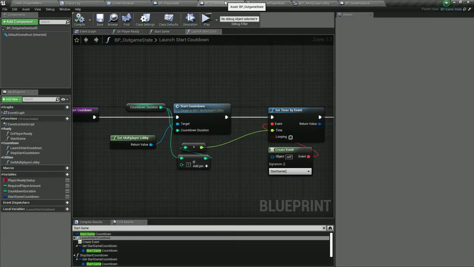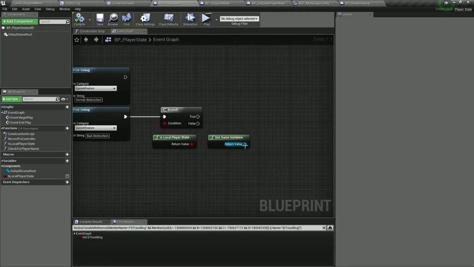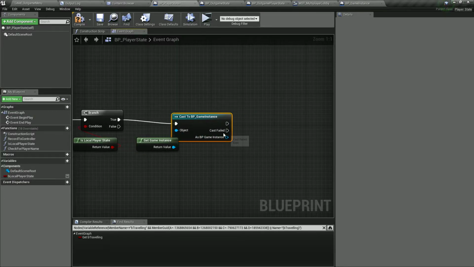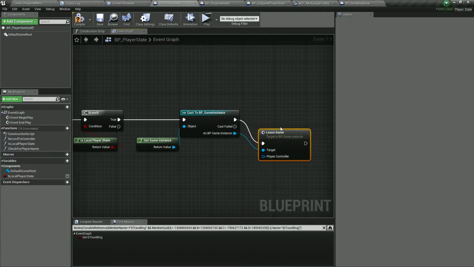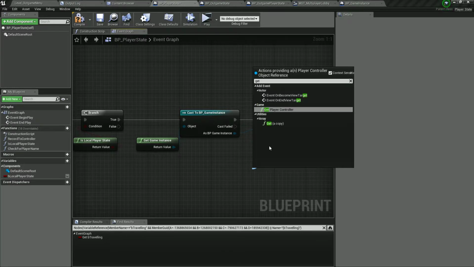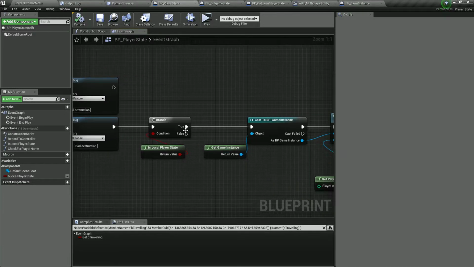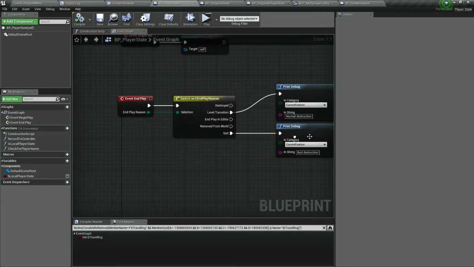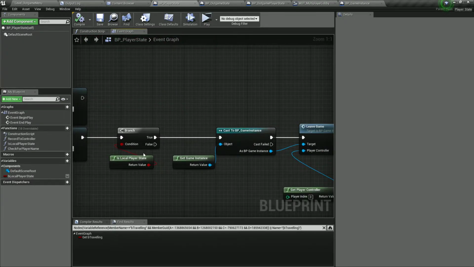And we want to be calling this in here, cast into our type of game instance, and then we want to leave the game, get player controller 0. So that's what we want to do.